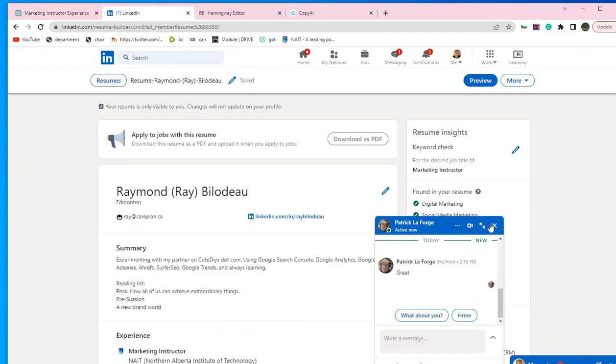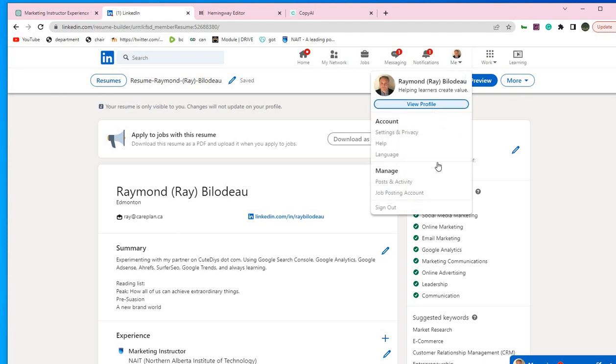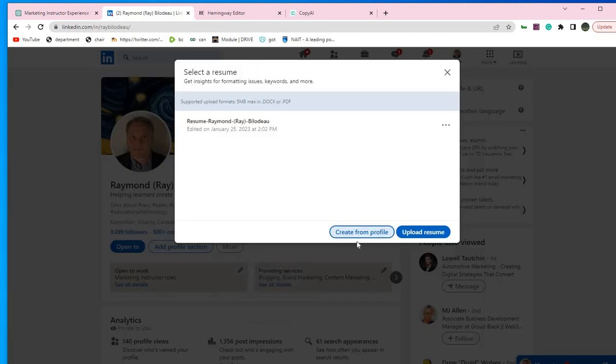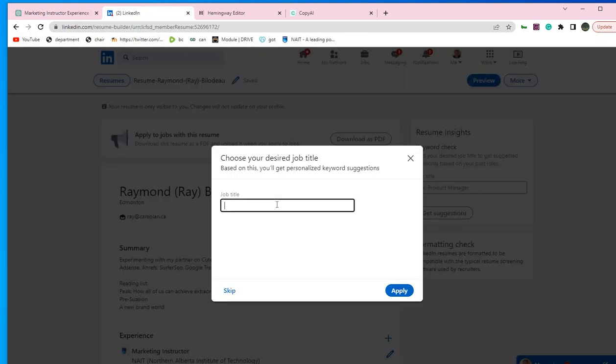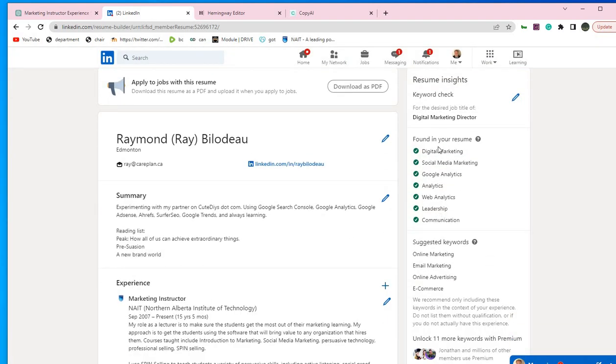But let's go up. Let's go back and let's have a look at here. View profile, more, build a resume. We're going to create from profile, and this time we're going to include in the title Digital Marketing Director, and apply. And so here we kind of have these keywords and these keywords, and I'm going to start to move these keywords over.